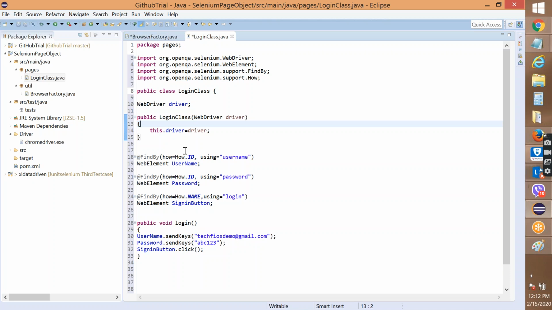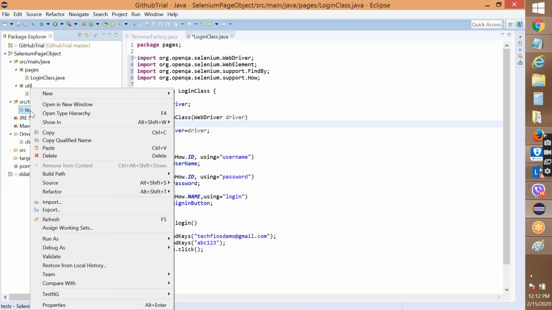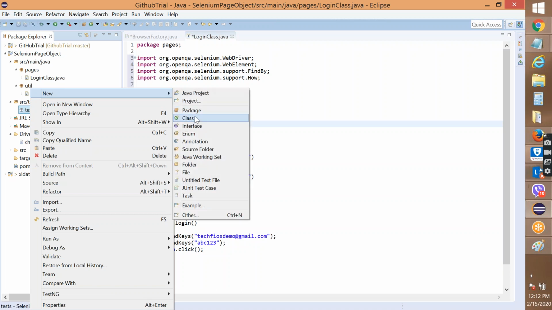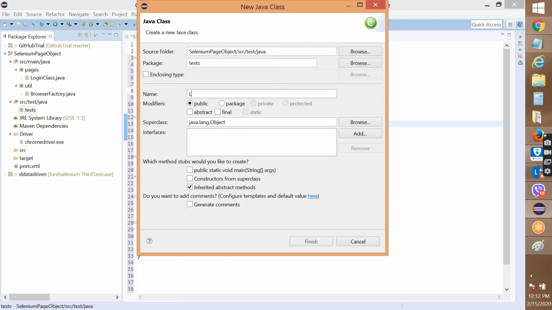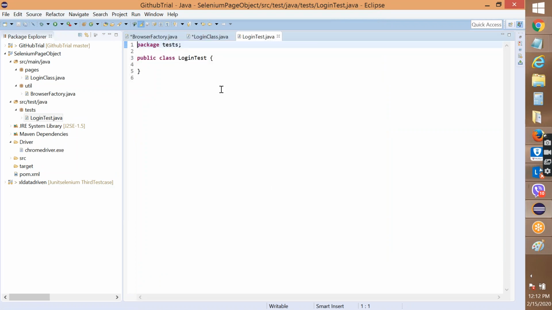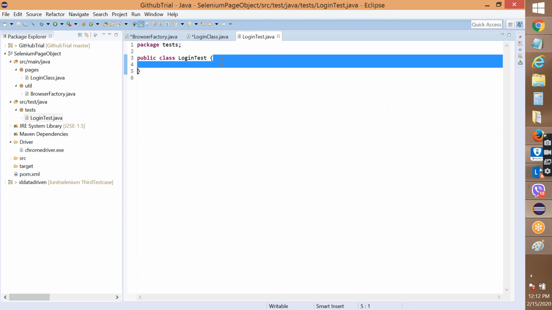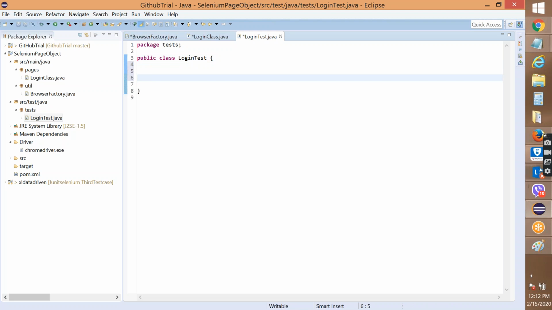Okay, all right. So we made the login class, and let's make the test class here. We're going to right click, create class, and it will be LoginTest. Finish.